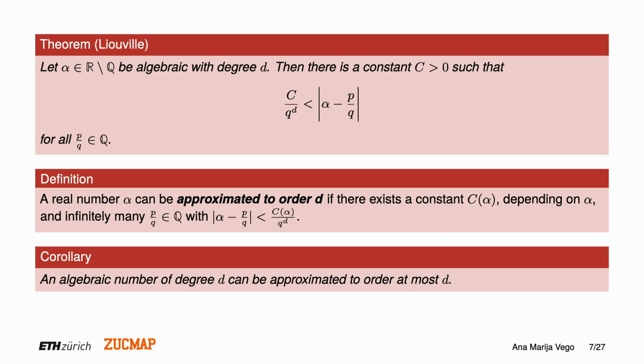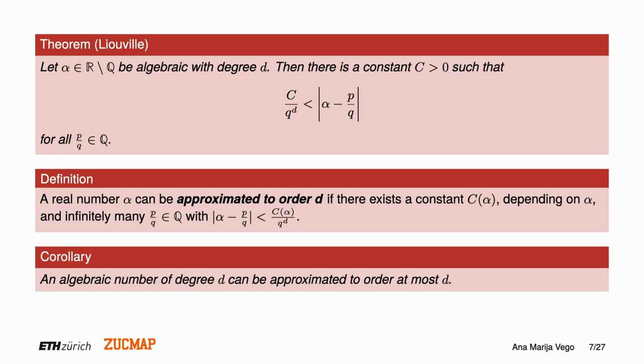And I mean, if you look at them for the first time, they look quite boring, to be honest. But they can actually be quite useful, in the sense that with the help of these theorems, we can figure out whether some numbers are transcendental. And whether a number is transcendental is quite a big question in mathematics. Like, we know maybe pi is transcendental, e is transcendental, but what about pi plus e? We don't know. Pi to the power of pi, we also don't know.